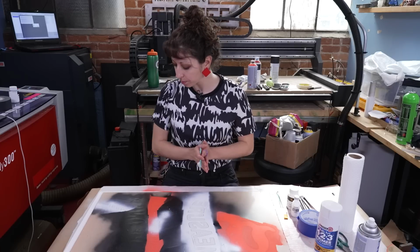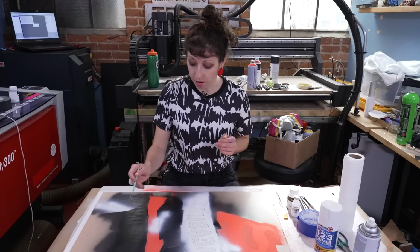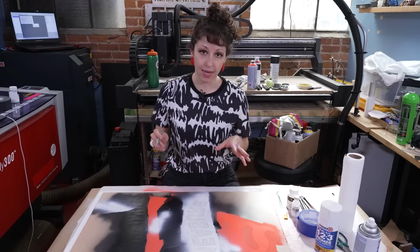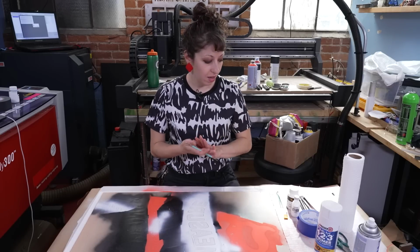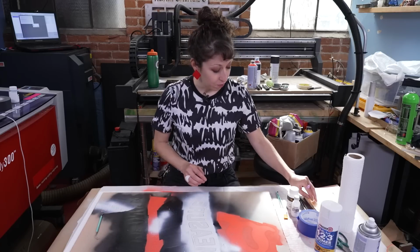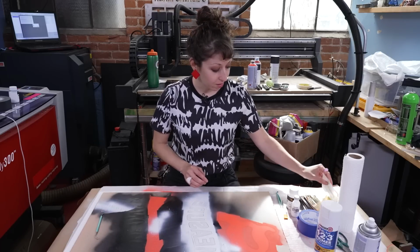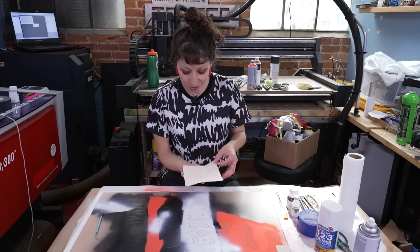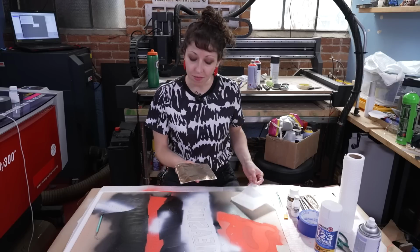So I'm going to pull out all the areas where I want to gold leaf and then apply an adhesive that will allow the gold leaf tissue to stick to the back. And if you've never used gold leaf before, this is such an enjoyable thing to work with. And it's actually fairly affordable.